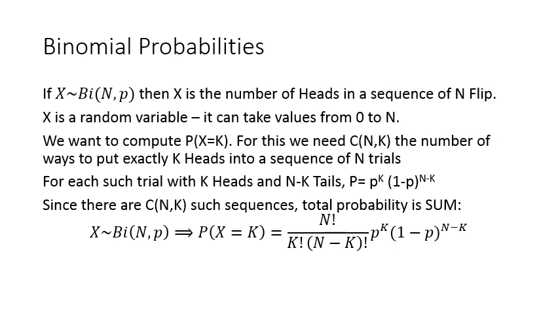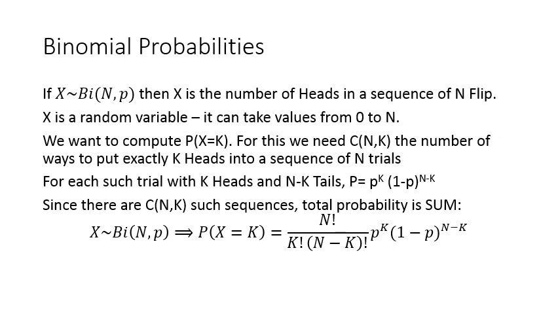Heads is equivalent to success. X is a random variable. It can take any value from 0 to n, that is, the total number of successes in n trials. The maximum can be n and the minimum can be 0. Now, what is the probability of exactly k successes, where k is any number between 0 and n?